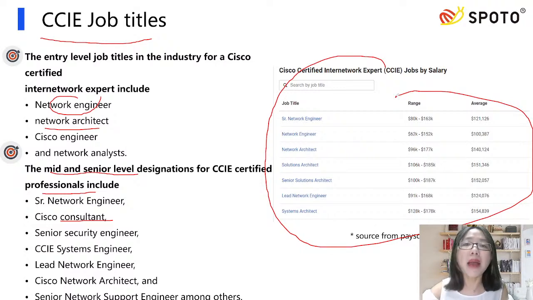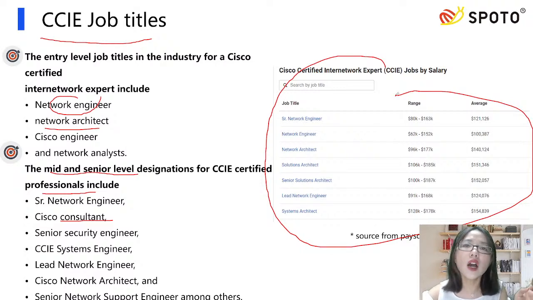It varies by country, but it can be ensured that there is huge potential for CCIE certification holders and great salary enhancement for CCIE networking professionals. CCIE has provided us with many opportunities for employment and job hopping to earn a high salary. So if you have the energy, I highly encourage you to hurry up and learn CCIE.